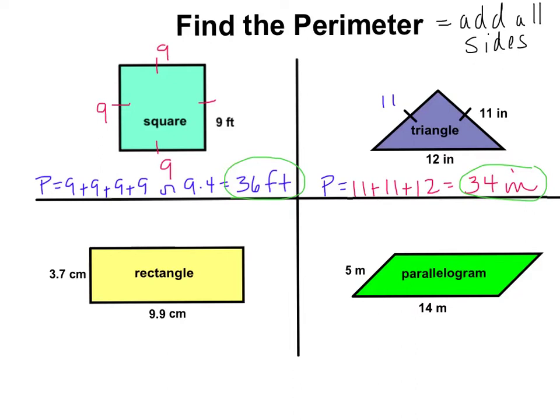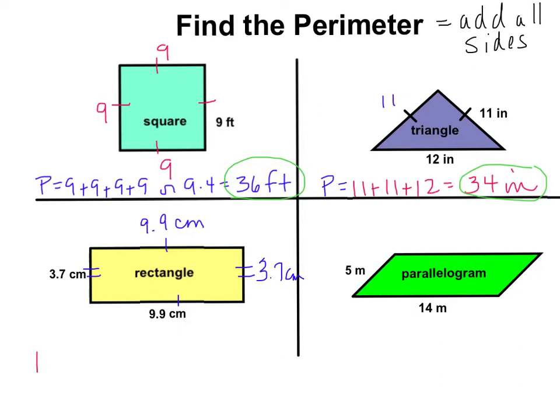Now, one thing you should know about the rectangle is that this side and its opposite sides are congruent. And I can show that by using a tick mark. And that means if that's 9.9, this one has to be 9.9 centimeters. And this side 3.7 is congruent to this side, those opposite sides that are parallel. And I'm going to show a tick mark, but I'm going to put two tick marks. And that means these two sides are congruent, which is then 3.7 centimeters.